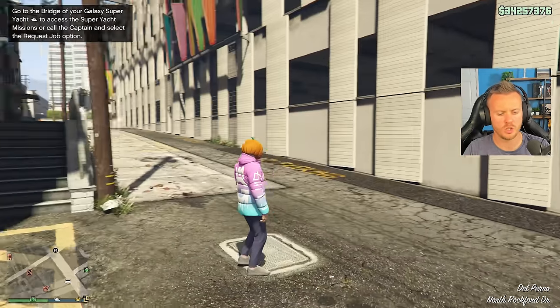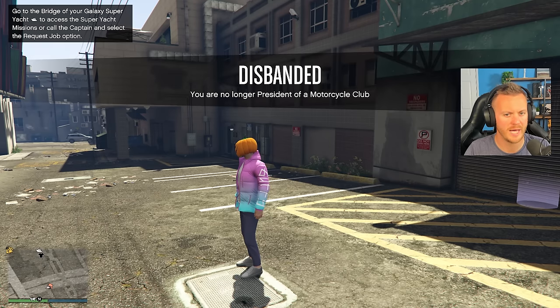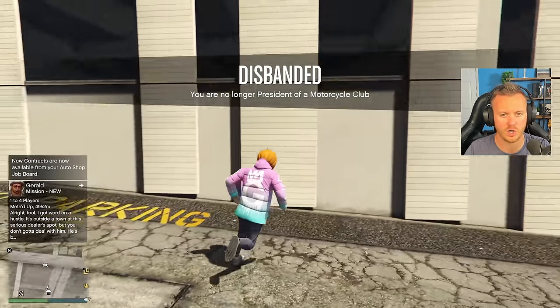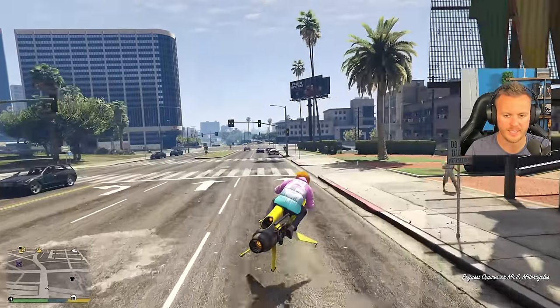So what I'm going to do is I'm just going to leave my nightclub, as you can see right here. All right, we're going to start a motorcycle club. Then we'll disband it just to make sure we don't get raided. But I did that just to get our oppressor. And of course, it's on the other side of this bloody building. All right, I think it spawned here because our new Range Rover was parked here. So it just replaced it when I ordered this.